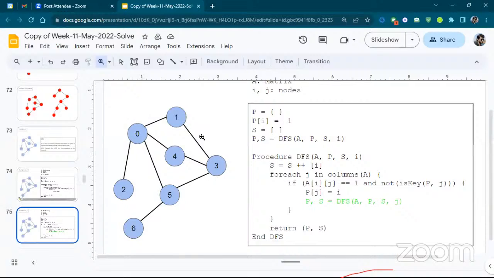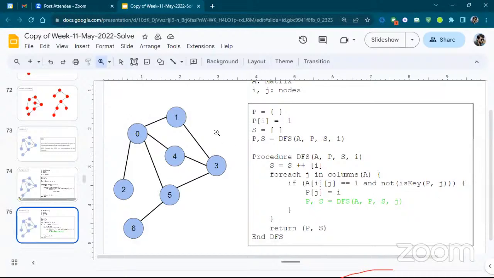After this, S = S ++ i. Initially S had 0, and now S has this i also. Here i is 1, so S will have 0, 1. Then for each j in the columns of A, we go through all the nodes again and compare whether A[1][something] is equal to 1.